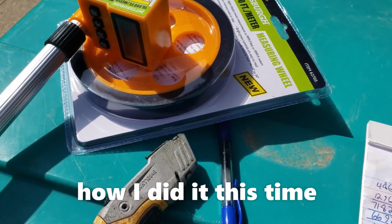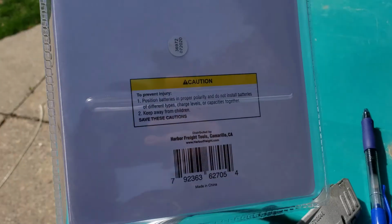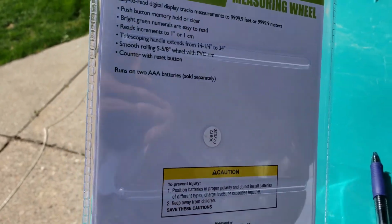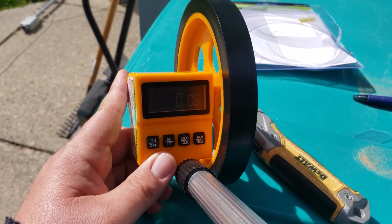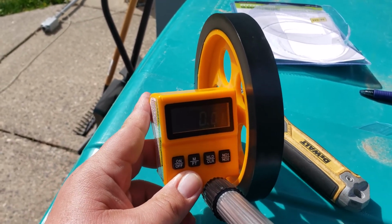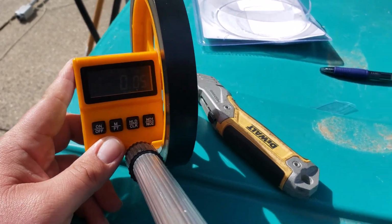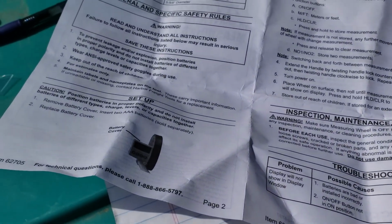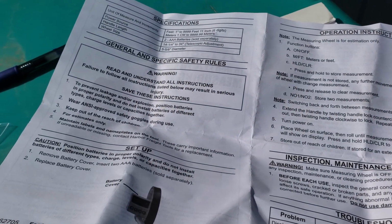And then it does require 2 AA batteries. Well, AAA. Sold separately. Okay, so just pop the battery in, or batteries, and just playing around with it a little bit, you can see right away it reads. So that's pretty cool. Now, it says to be careful for a lot of things, and that this is for estimates only.